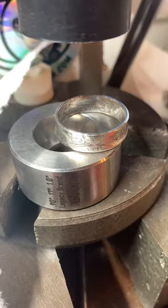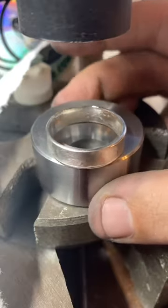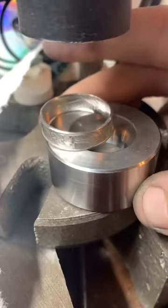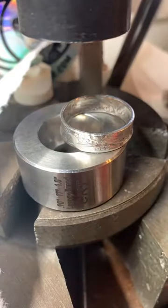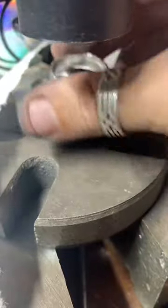What do you think? Rate it, 1 out of 10. What would you give it? It's pretty good, man. That Liberty across there. It's a good looking ring. Got all these nice details on the inside too. Ten out of ten. That's what I like to hear. Thank you very much.